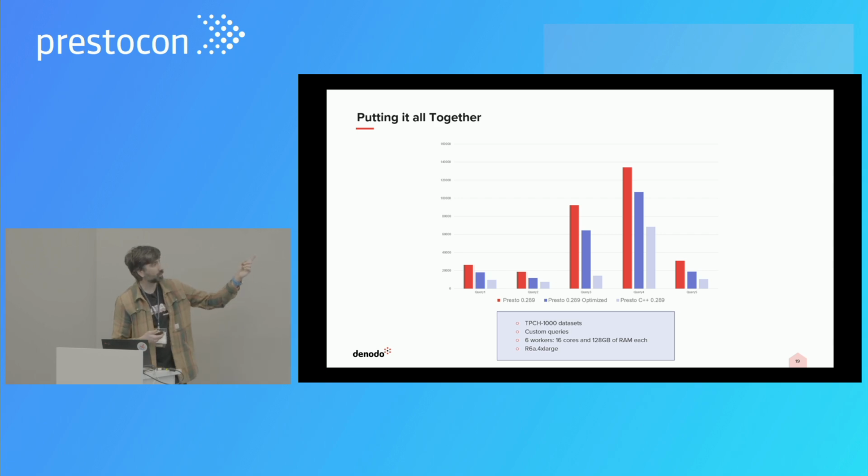Just wanted to show you a little bit of the progression. The red column is Presto vanilla, as it is if you get it from the website with the Helm chart that is open source. With those optimized options, you get quite a bump in performance, and with C++, significantly better. These are using TPCDS scale factor 1000 datasets. The queries are custom queries that we build to test specific things, but you can get an idea of the improvements.